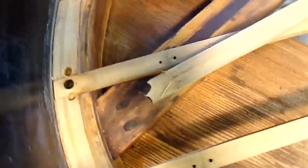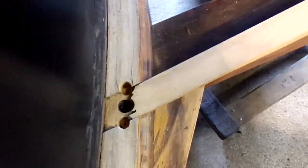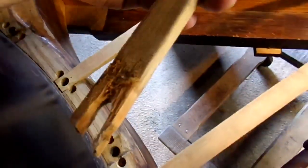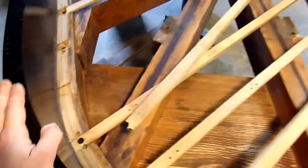This one is good. Over here we have the case. You can see over here quite a few ribs are damaged. This one, the whole tip is gone. I think we still have that one. These ones had the big holes drilled through them, and there was so little wood holding it there that it just broke off. Some of these are chewed up like that. This one's probably fine. That's not too bad. So that junk rib will now become a part of this Steinway.